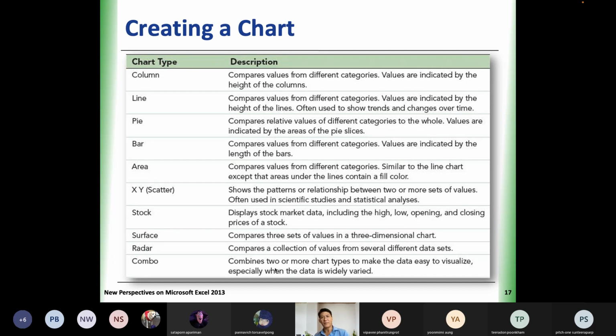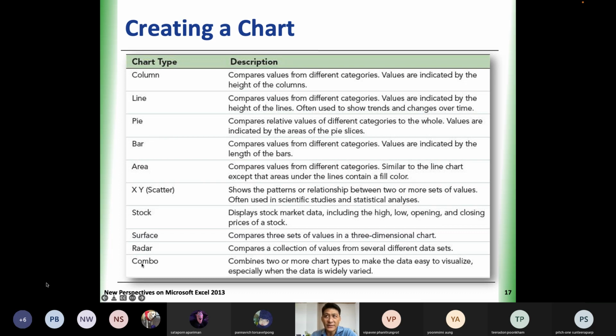When you plot them in the same graph, you cannot see the smaller series well, because usually you show the scale of the bigger one. I'll show you the example. In that case, you might want to use the combo chart. It's very useful actually.